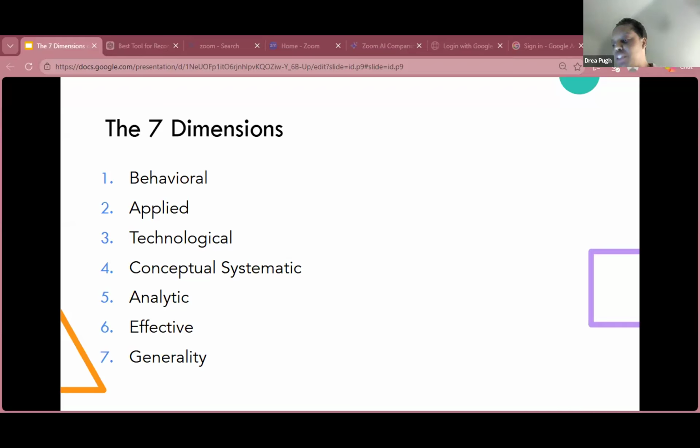Conceptual systematic. Interventions are based on principles of behavior. Strategies are linked to established concepts. This ensures consistency within the science of ABA. Examples are reinforcement, prompting, and stimulus control. Those words should sound familiar from your RBT training. Okay, this means that everything we do is based on the science of behavior.